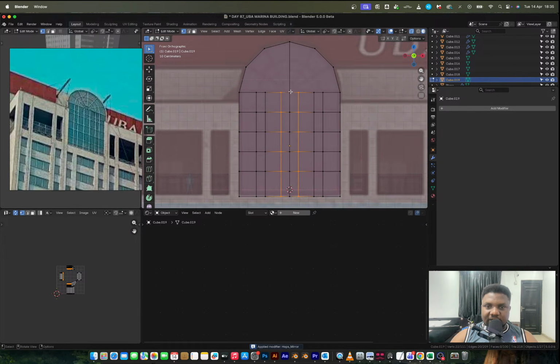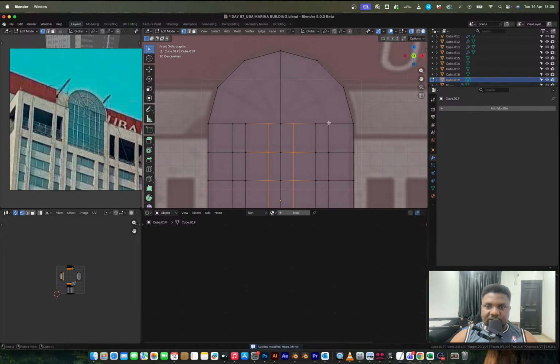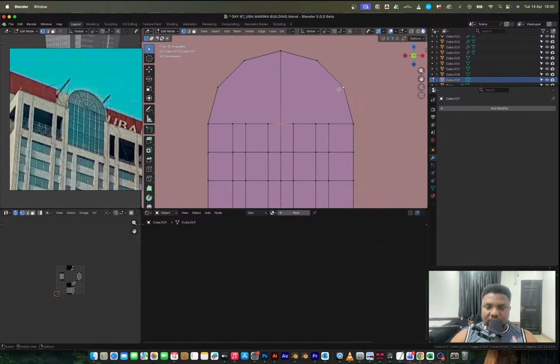So we have that. I think the next kind of loop I'm going to add is just joining this like so. J right here, J, and then J. And then this, I'm just going to use my knife tool to cut out this shape.